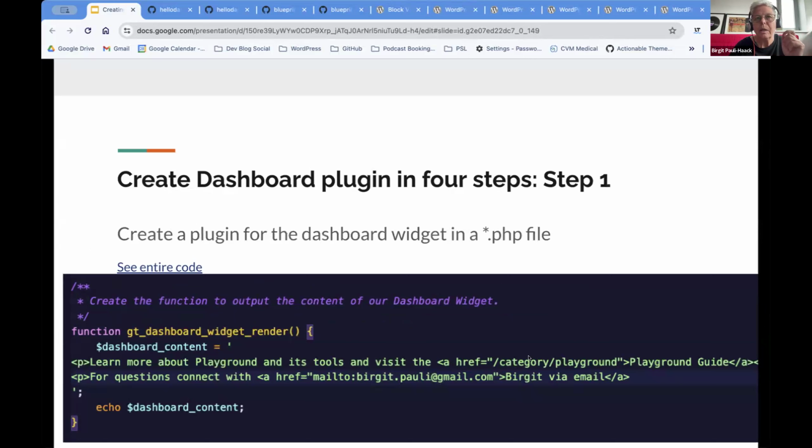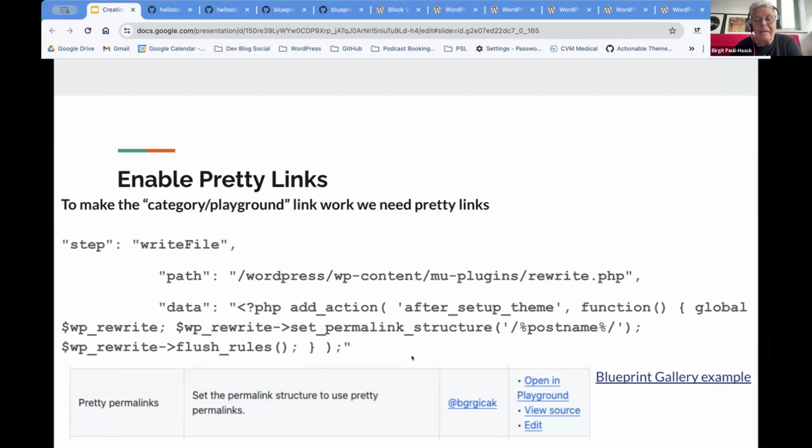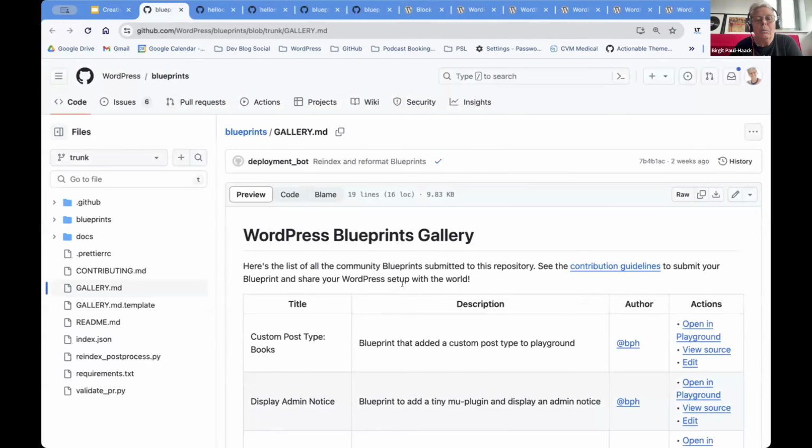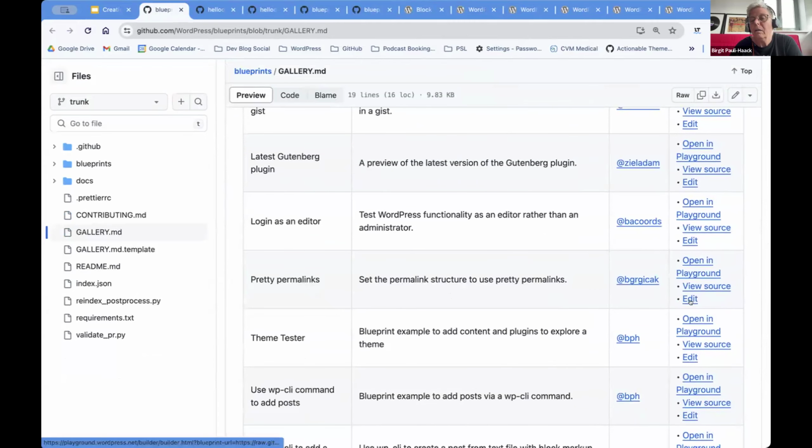Otherwise, you need to do cat equals 2 or something like that, and you never know what category number that would be. So if you do permalink, and that is actually a blueprint gallery example that you can grab just from there. Yeah, you can view source.